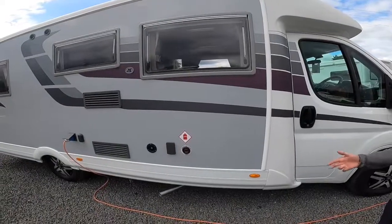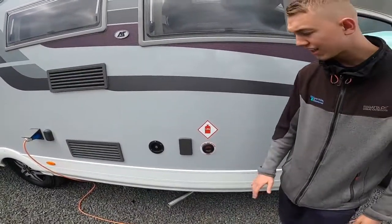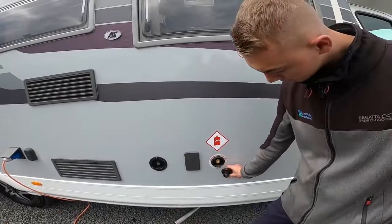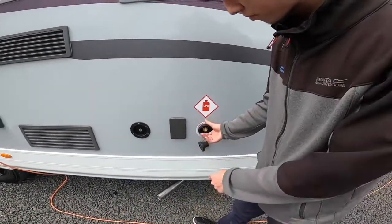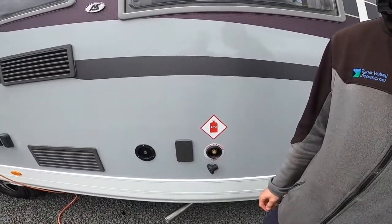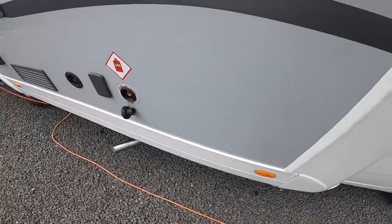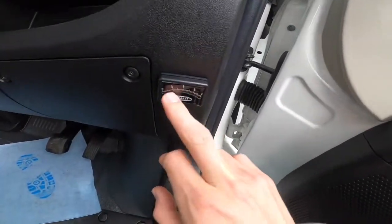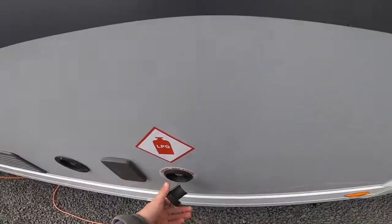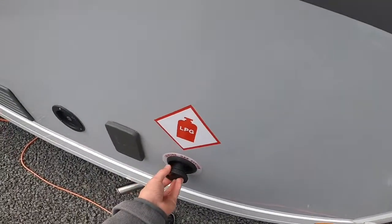Starting the walk-round on the driver's side, the first point is your LPG. This has a 25-litre under-slung gas tank — it doesn't take bottles. To fill, go to your local LPG centre that sells it on the pump. It's a B-in-it fitting; get the filler gun, pop it in, turn it to lock on, pull the trigger back and press the button on the display panel until it won't take any more. You can see the level on the dash when the ignition is switched on, telling you how much gas you've got on board. To fill from empty you'd be looking at about £25, and on the continent it's far easier to find LPG than to find a bottle, so it's quite a handy system.